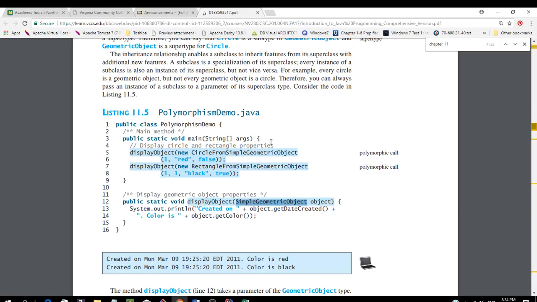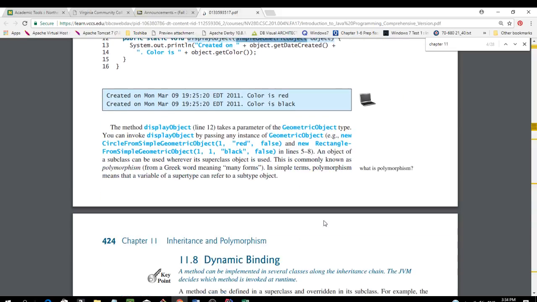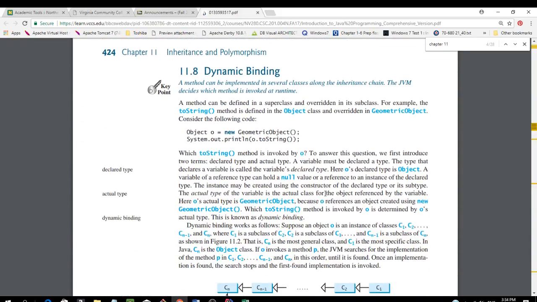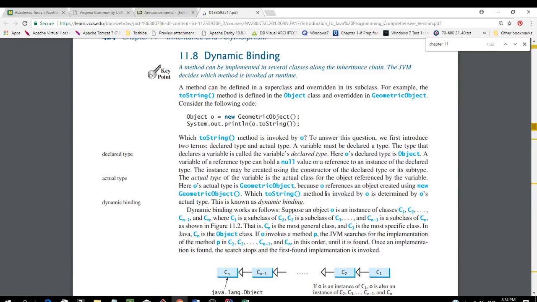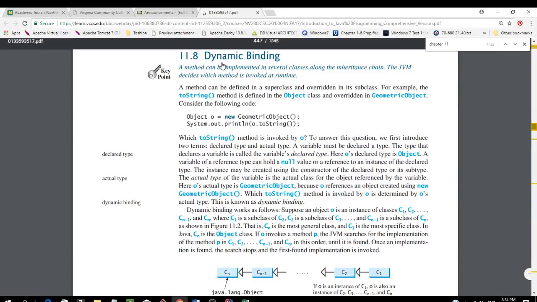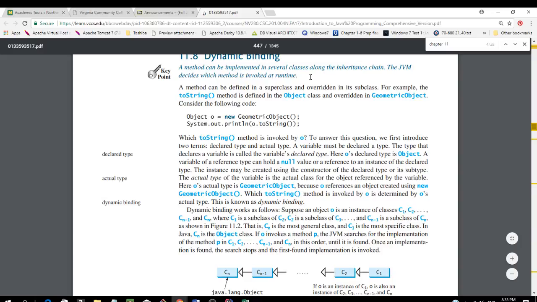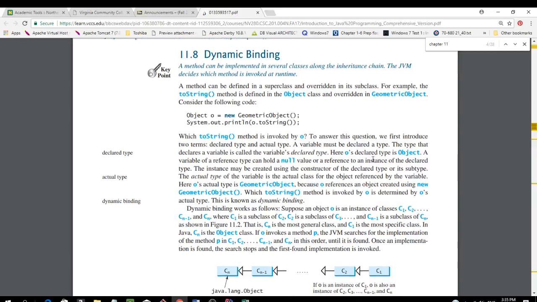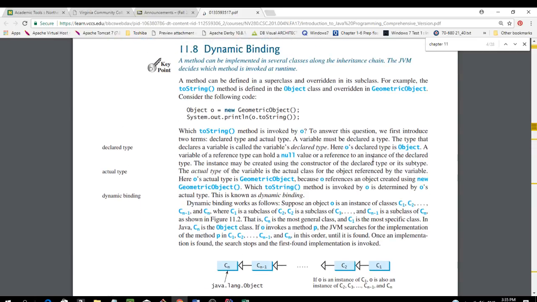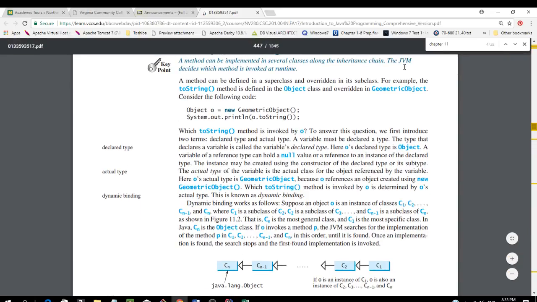So that's what it's trying to tell you here, polymorphism. So that's why we talk about dynamic binding. A method can be implemented in several classes along the inheritance chain. And then the JVM, Java Virtual Machine, is the one who decides which method it's going to invoke at runtime.